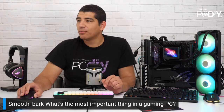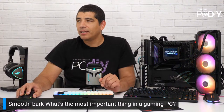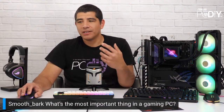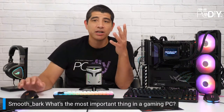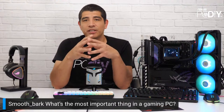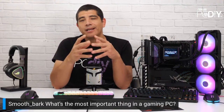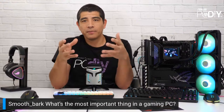I would say the most important thing in terms of a gaming PC is probably going to be the graphics card. There's a lot of different things that come into play when you talk about importance. But if you have a certain budget in play, and you want to maximize the overall experience, the graphics card is really going to be the most determining factor of overall performance for your system.